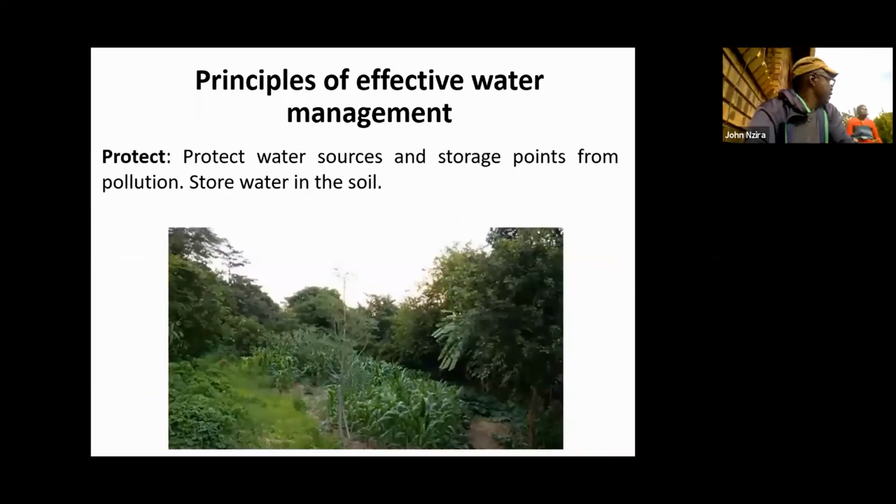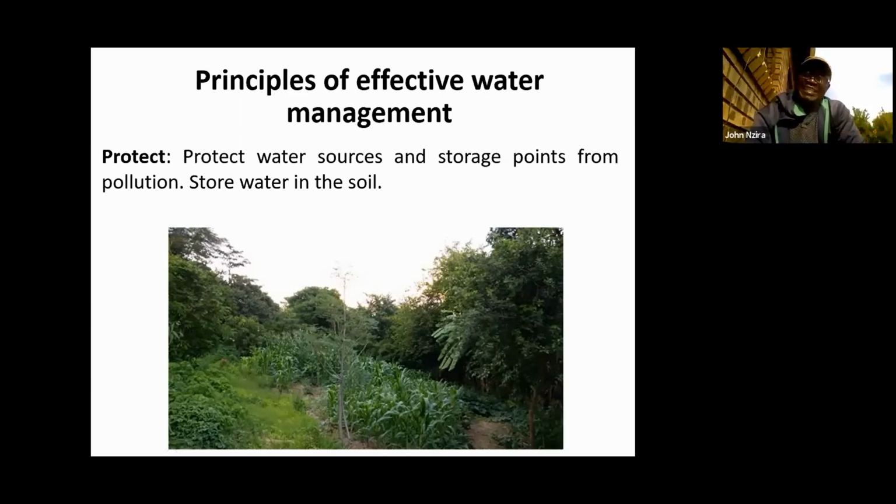So this is a process where we are looking at protecting water sources, and the water sources are more of springs or rivers. Plant trees along the river, like here, the place that is my farm, which has a spring here. The river is behind this. On top here we plant maize, but on the edges we make sure that water comes and filters through this before it goes to the river, and also before it goes to the spring. You are forcing the water to go into the ground. So protecting the springs is very important.